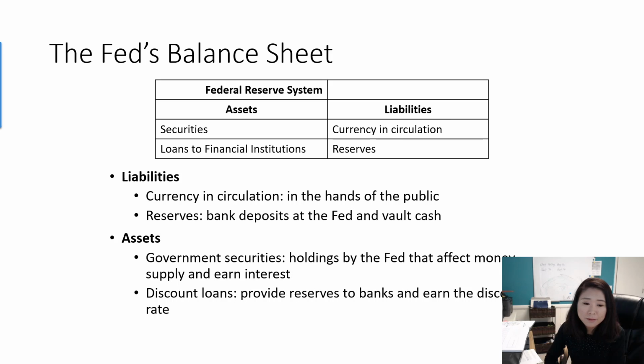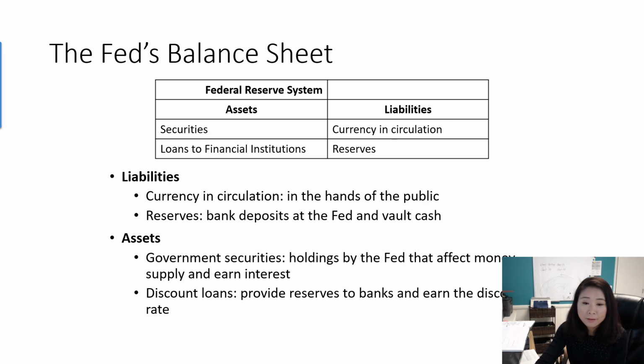So what is the reserve? The reserves consist of the deposits at the Fed plus currency that is physically held by banks. So basically, that is the money the commercial banks, the second player, put there. That is part of the money the Federal Reserve owes the banks. Therefore, the reserve becomes part of the liability.